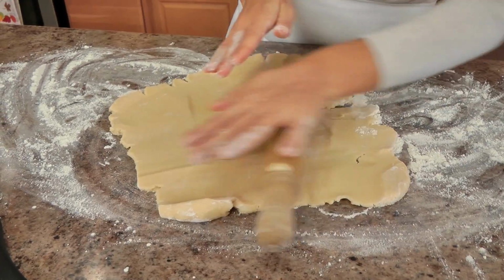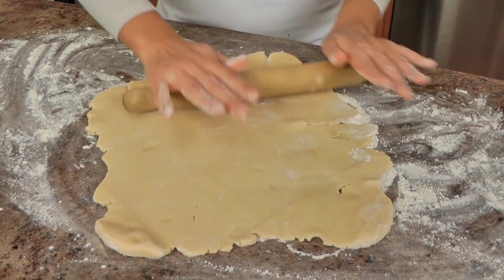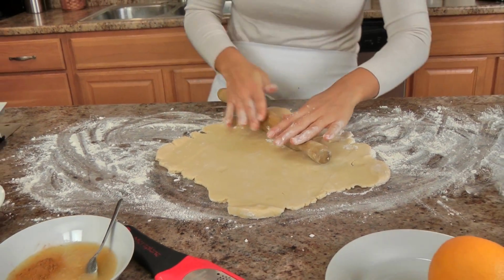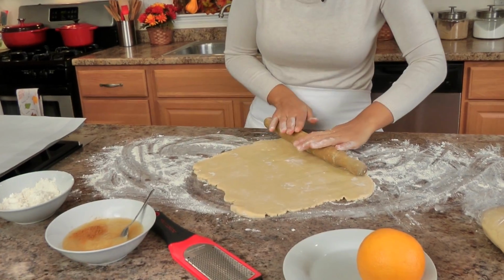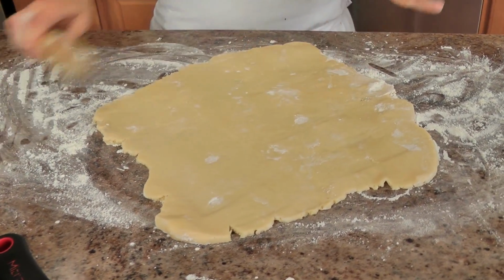And if you feel like you're not getting a perfect round or a perfect whatever, don't worry about it because if you want to, you can make 2 smaller ones instead of 1 bigger one. So really, it's cookie making. It's not science. It shouldn't be stressful. Don't be here with a ruler and everything. Just have fun because that is the most important thing, I think anyway. So I just want to get this to an even thickness. You can see this is not a perfect little round, but I think this will do.